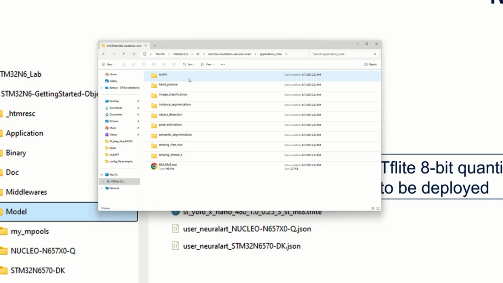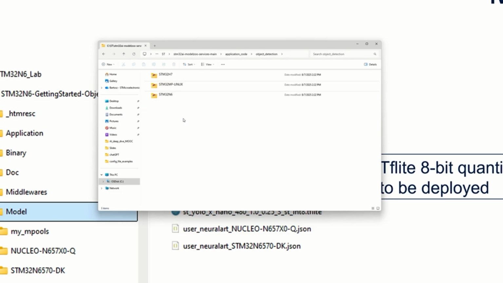Entering this subfolder, you can find several use cases of the application code. We are focusing on object detection. Entering the object detection application code subfolder, you can find 3 supported hardware platforms: STM32 microcontroller, STM32MP microprocessor, and STM32N6. We are focusing on N6 right now.